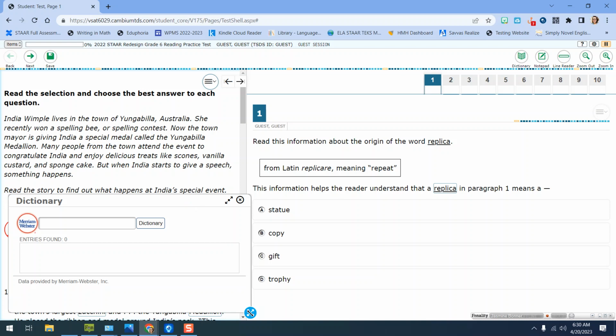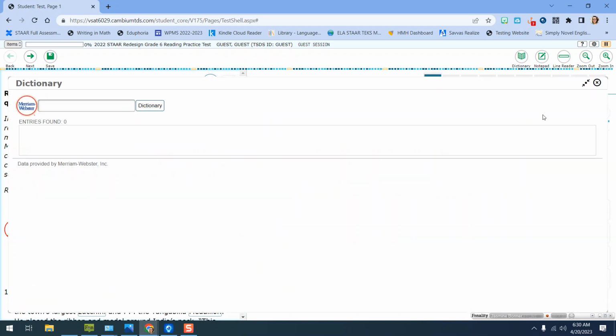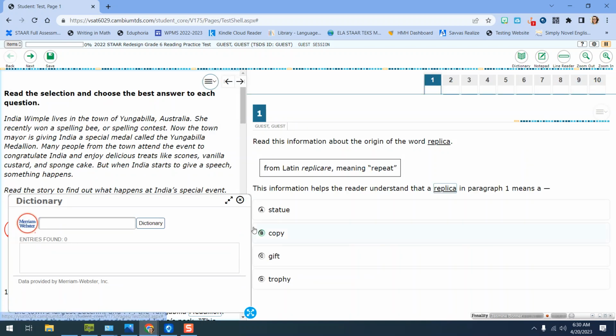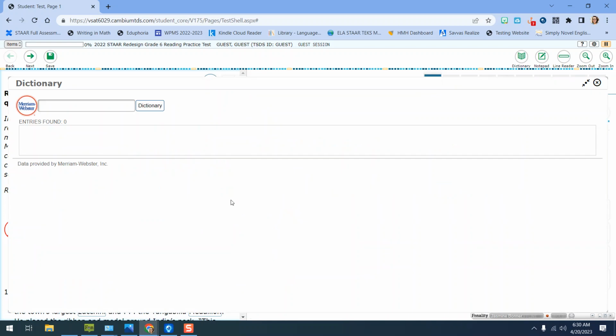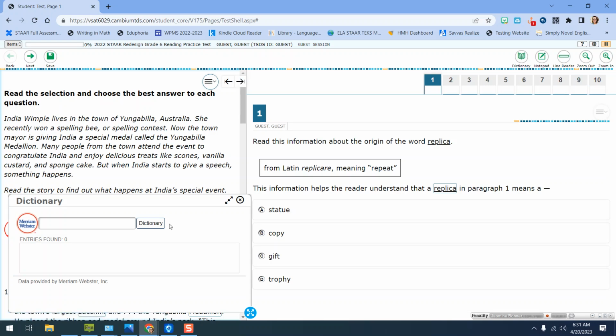This blue arrow allows you to resize this dictionary window. You have to click once and then click again to make it stop. You can also go full screen with the dictionary by clicking the arrows with the dot. So go ahead and click that to make it full screen, and then click the arrows with the dot again to make it minimized again.